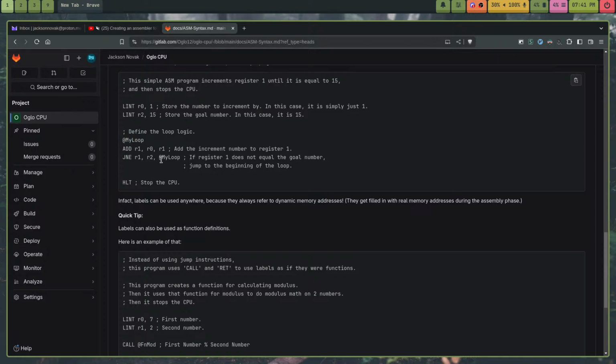When I say assembly time, it's basically compile time, but for assembly instead. So I'm saying add R0 and R1 and store it in R1, and if R1 and R2 are not equal to each other, so R1 is not equal to 15, then jump to my label, my loop.